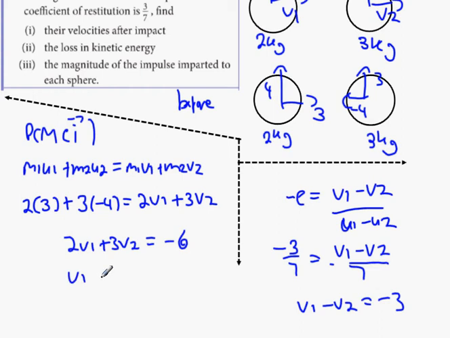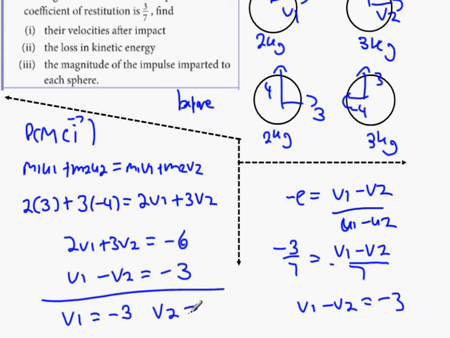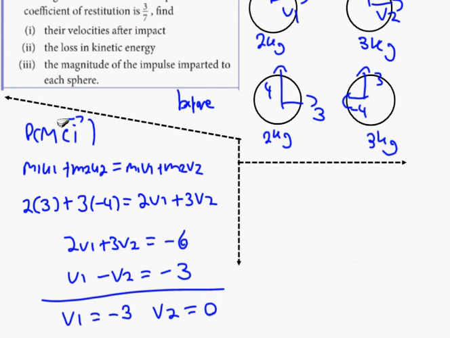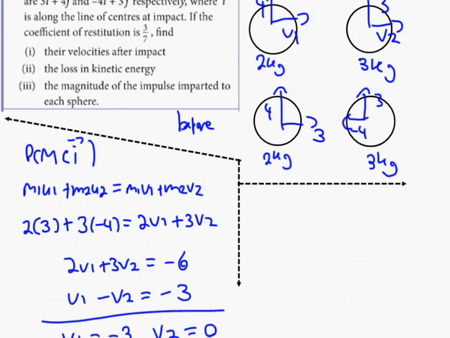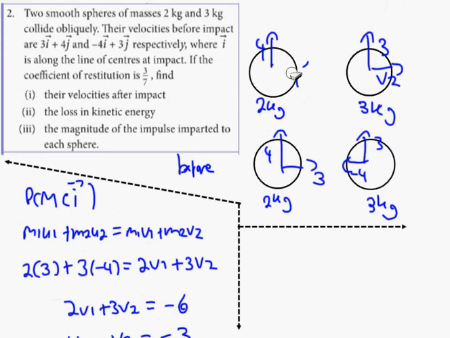What can you say about V1 minus V2? V1 minus V2 equals minus 3. Solving this in the conventional way, we're going to get V1 equals minus 3 and V2 ends up to be 0. So what are the velocities after impact? V1 is minus 3, which means you're going to the left at 3. Zero means the other one is just going directly up after the collision.